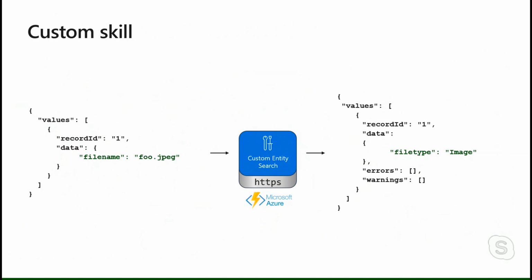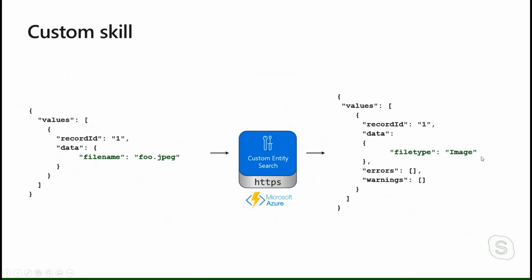And you see in this case, I just put only one input file name. Of course, you could have many inputs mapped, but for the sake of simplicity, we have a single input here and a single output here. In this case, the file name is the input and the file type is the output.